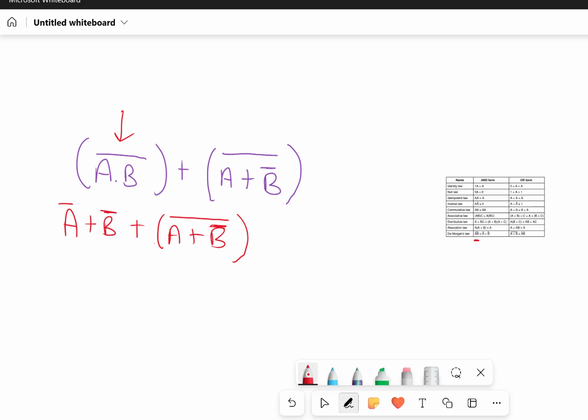Again, by looking at this, we could be using De Morgan's law. So I'm going to do De Morgan's law in here, but this is going to be the reverse. We're going to turn it to an AND. So I don't need brackets anymore. It's going to be not A and double not B because of this line here. Now we're going to use double negation on this one. So I'm going to do A, not B, or not A, B like that.